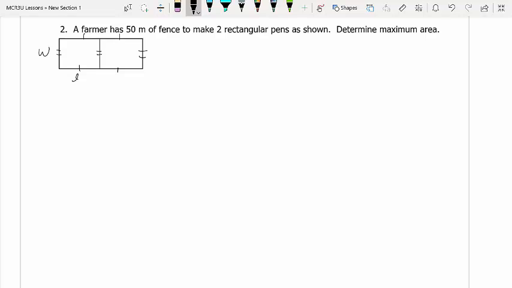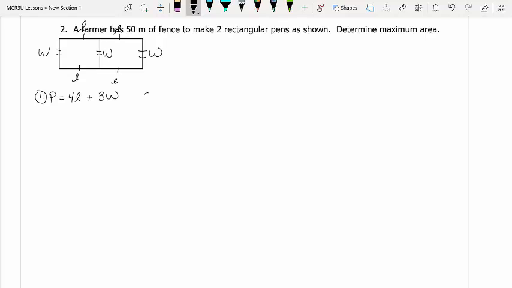So the first thing you want to do in a question like this is find 2 equations, because there's 2 variables, that encompass the variables in the diagram. So those 2 equations that encompass length and width. Okay, and it's kind of obvious that those 2 equations are the area formula and the perimeter formula. So the first equation is the perimeter. So the perimeter of this rectangle is going to be 4 lengths plus 3 widths.